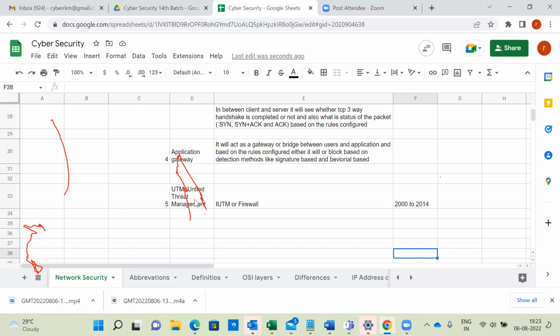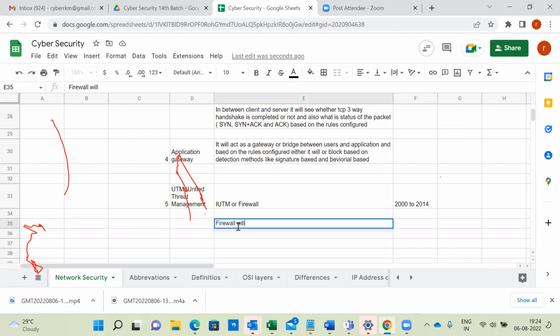A single tool has the capability of antivirus scanning. It has the capability of URL filtering, web filtering, application control, web control, proxy related features, basic IDS, IPS features, and so on. So that is called unified threat management or firewall. Okay. In some job descriptions you will see UTM also. UTM here means unified threat management. So how can we define this now? It's nothing but firewall.